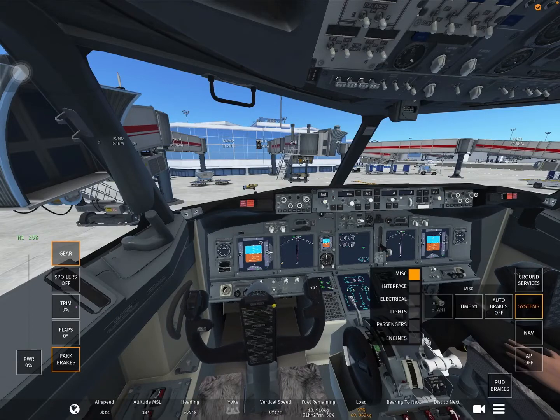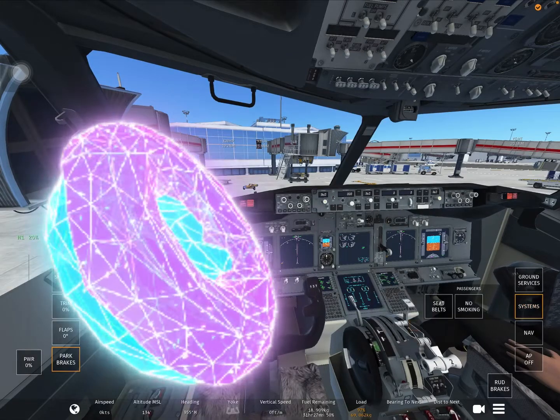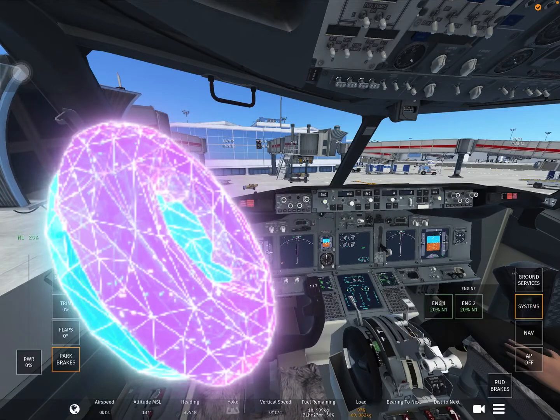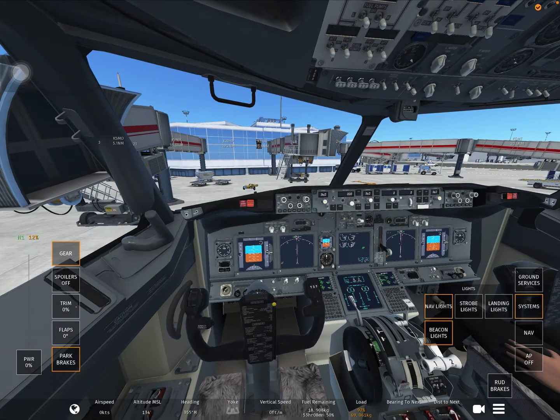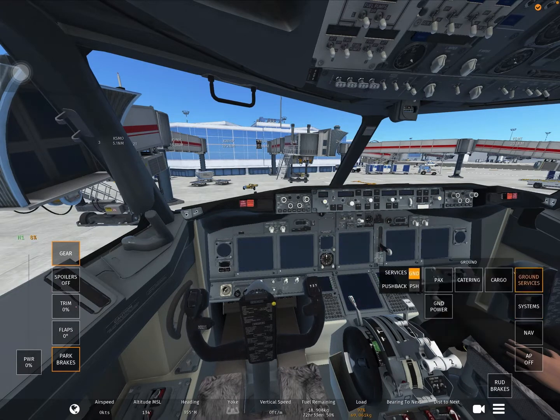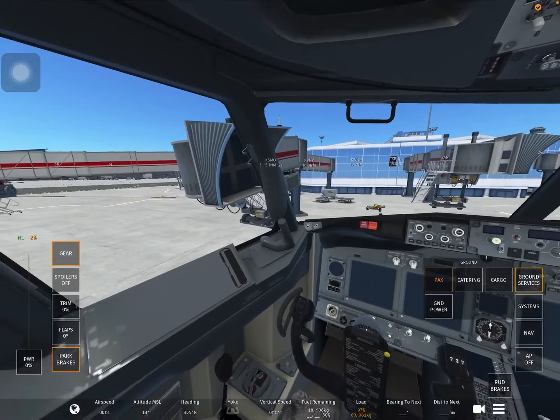So what we have to do is we have to go in the systems, we have to turn off the lights, oopsies. Or through the engines. All engines off, all lights. Beacon lights are off. Ground services. So we're gonna get our services. Okay, services. Back, so here we are.